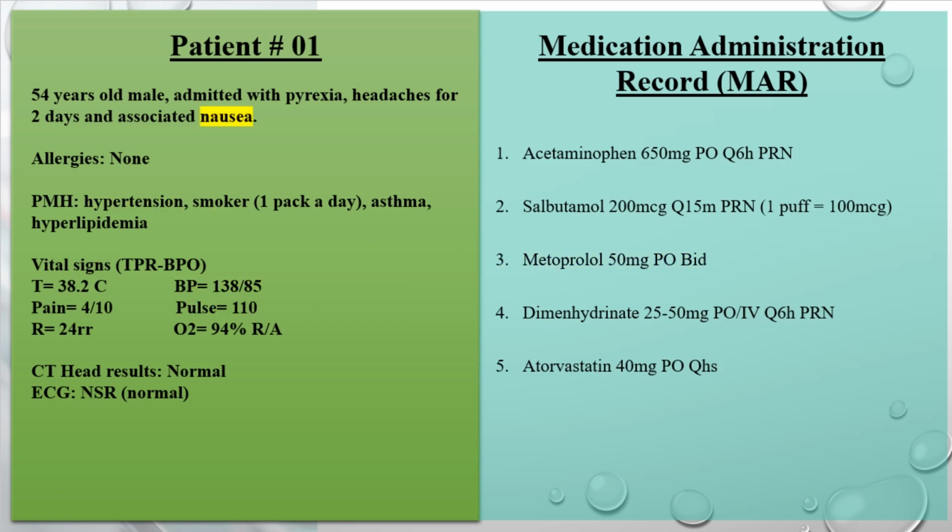Now, which of the medications are going to help with the nausea that the patient presented? You can pause the video and we'll give you the answer in a few seconds. If you've chosen Gravel or Dimenhydrinate, very good. That's the medication that is going to be the most effective in treating the nausea, and hence it was prescribed as needed for the patient.